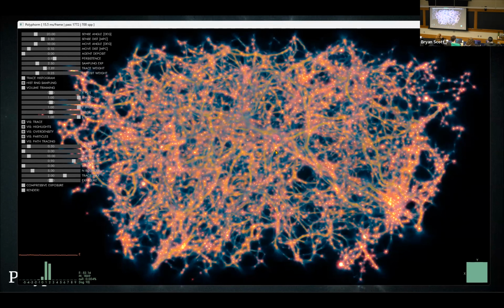Who of you has ever heard of path tracing? Okay, some. So I showed you photon mapping, and photon mapping is the easier way to think about light transport, because, you can tell, I've been rendering clouds for most of my life.